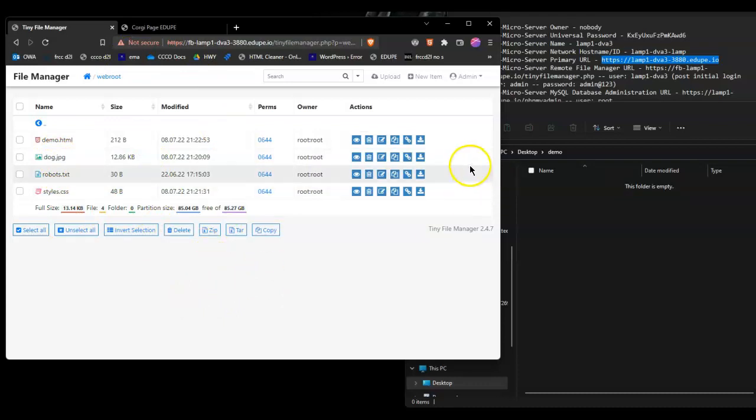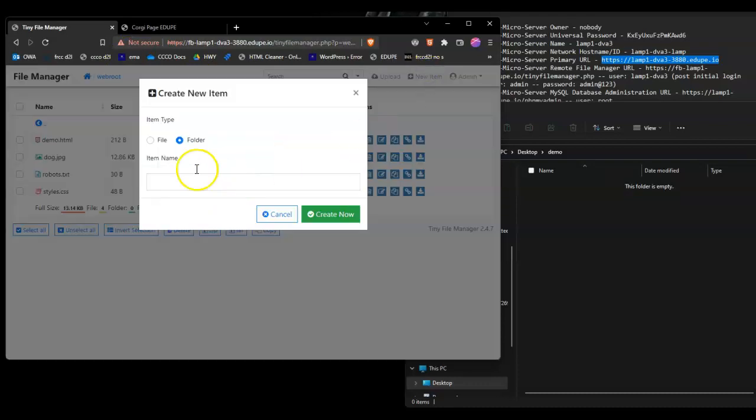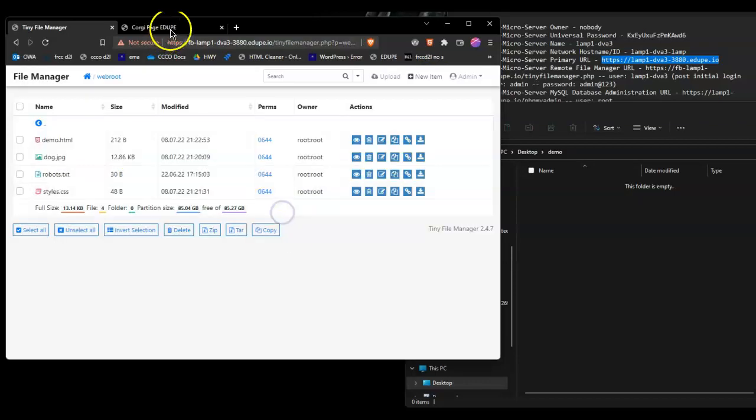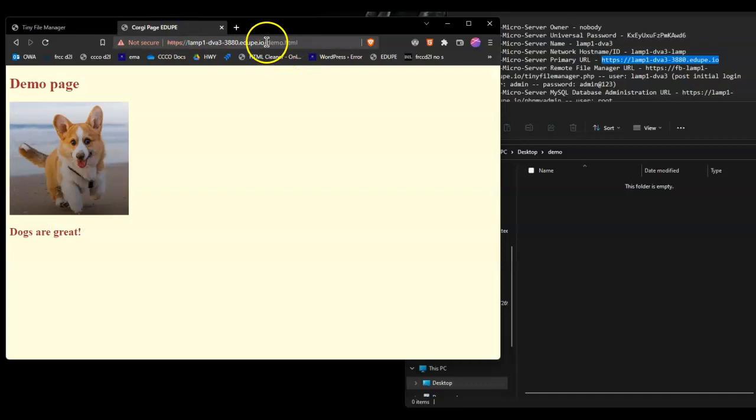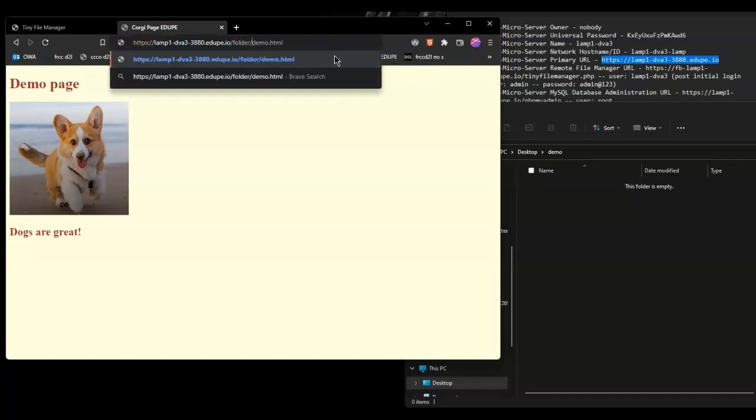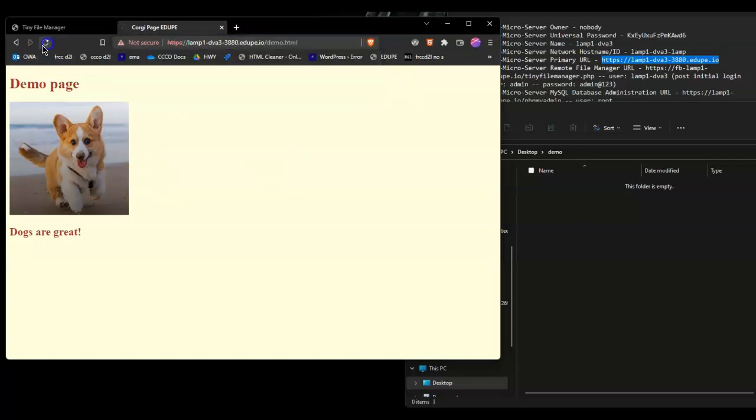Let's see what else. Anything else? You can create new files and new folders. If you do create a new folder, when you type in your URL up here, make sure to include the folder name before the file name. So if I had a folder with a file named demo.html in it, I would need the name of the folder and then the name of the HTML file. Refresh that.